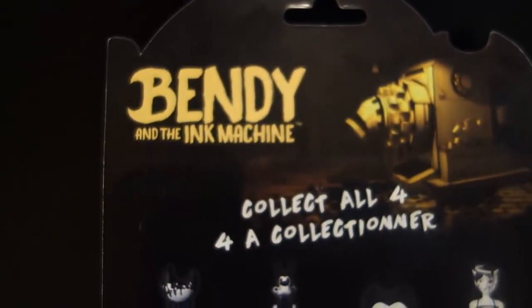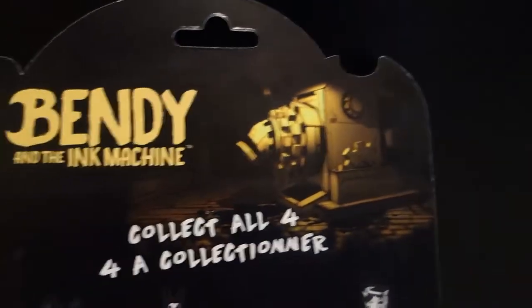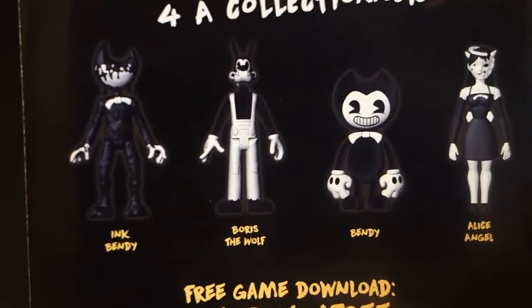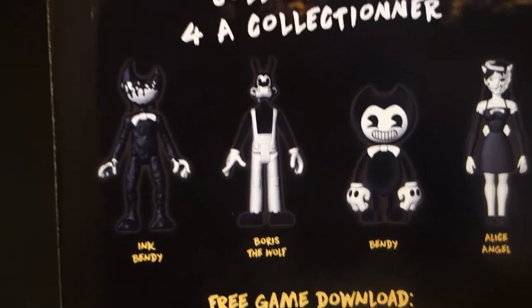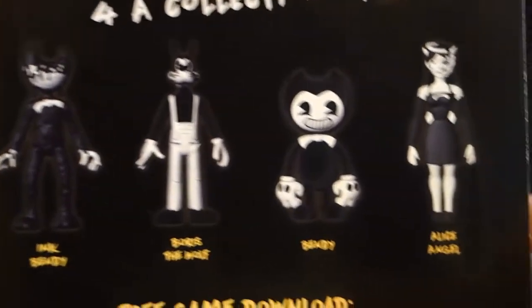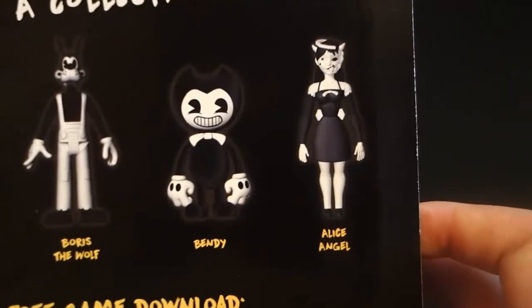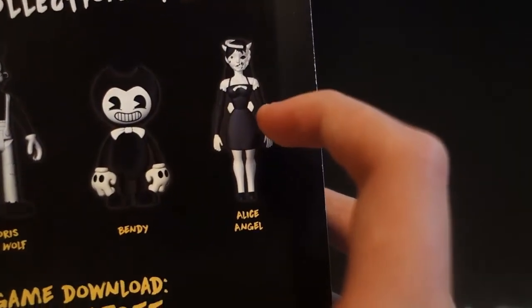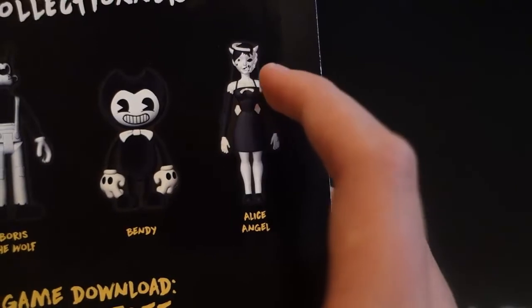So on the back, it has the Bendy and the Ink Machine logo again with the ink machine. It says collect all 4. So here are the other figures in the set. I do want to get all 4 of them because they do have accessories that would work well for stop motion. There is Ink Bendy, Boris the Wolf, Bendy, which we are going to be reviewing, and Alice Angel, which if you watched or played Chapter 4, you'll know that, spoiler alert, this is not the real Alice Angel.